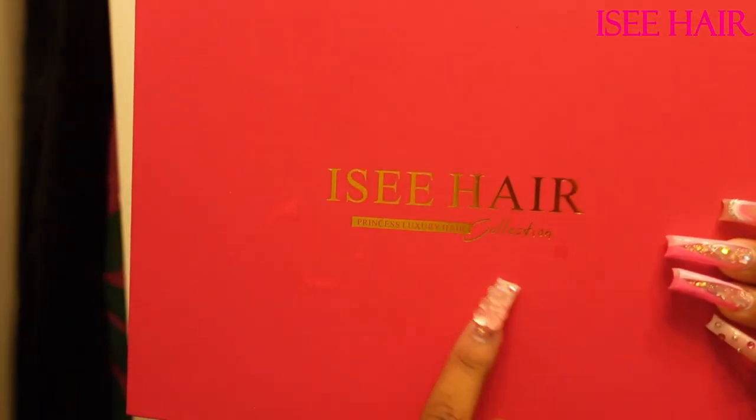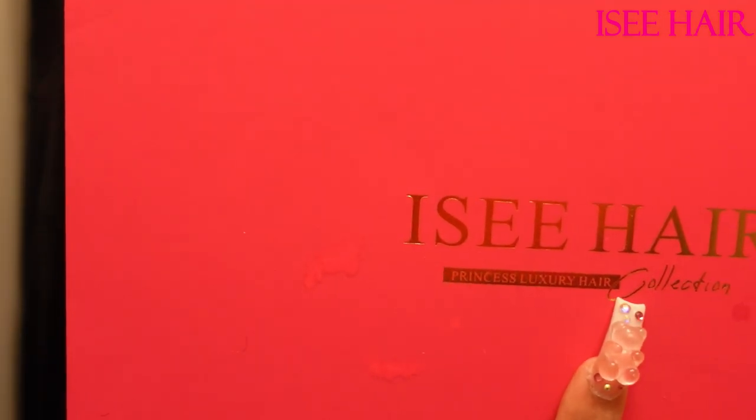This is the box that it came in. Really, really pretty. It's pink and it says ISEE hair. And then it says Princess Luxe Hair Collection. Real pretty. I'm going to open it and show you guys all the goodies that came inside.